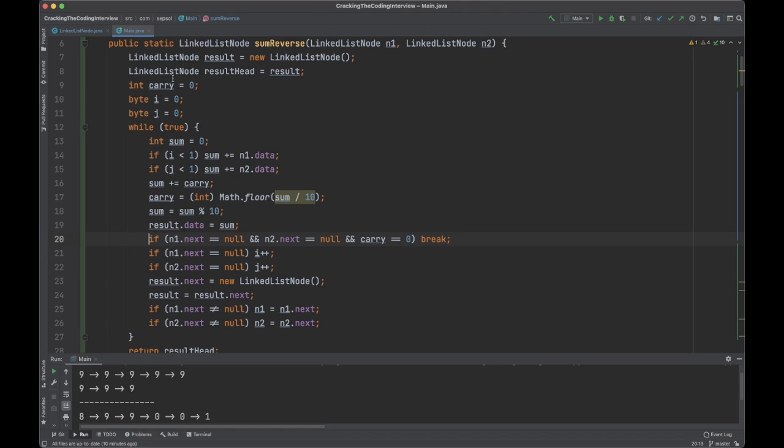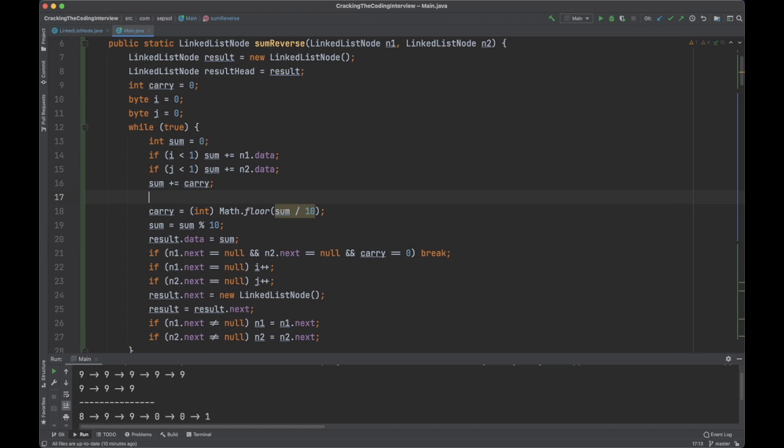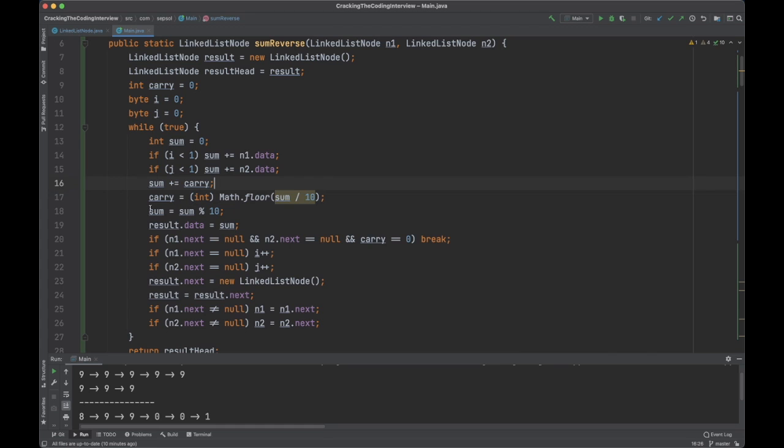What we essentially did here was create a loop which was always true, and we exited out of the loop using this condition. We initialized sum to 0 at each iteration, and then added the value of node 1 and node 2 to it, and then added the carry to it, and then figured out whether we will have a carry for the next node, and got the ones digit of our sum here.